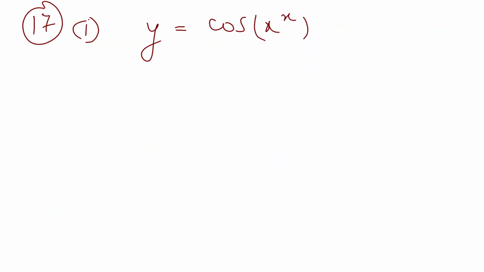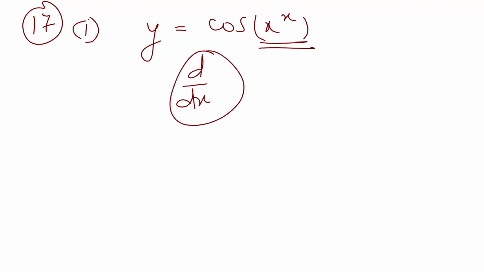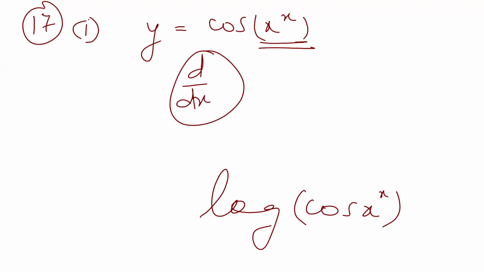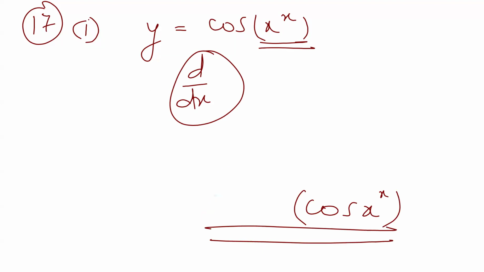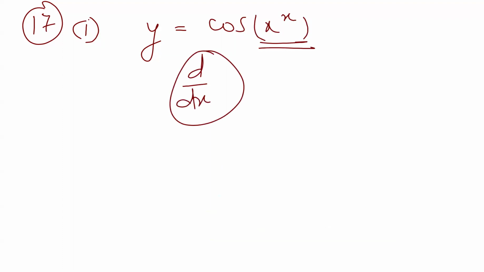Okay. Now this base with x and power with x, it is encapsulated in cos. So if we take log initially, it won't be of much help because it's the angle over here. So instead I'll differentiate it first. Even if you take log at the beginning, it won't help us, right? Because if I get something like log cos x raised to x, then here we'll have to apply chain rule, right? So instead I'll differentiate this first and then maybe possibly think of applying log.